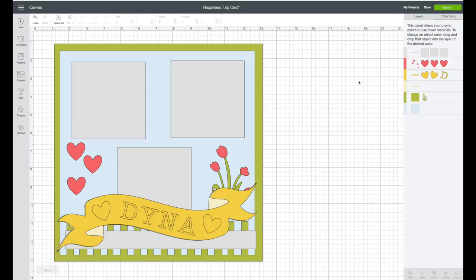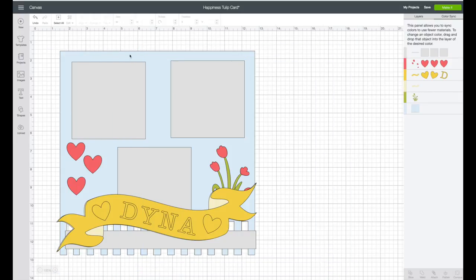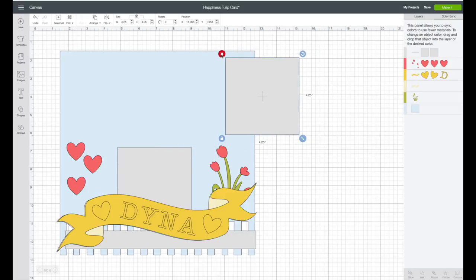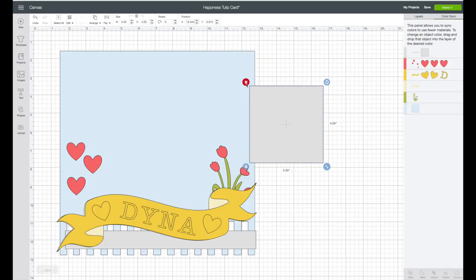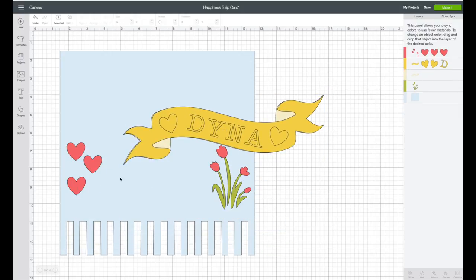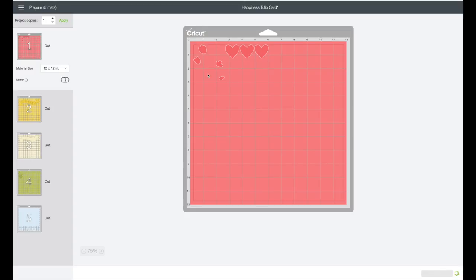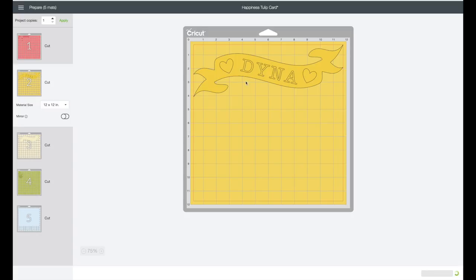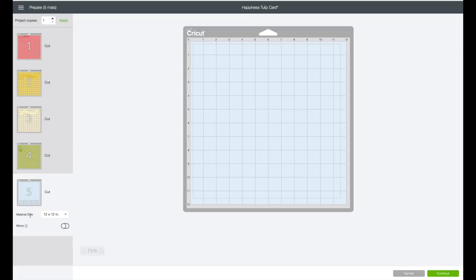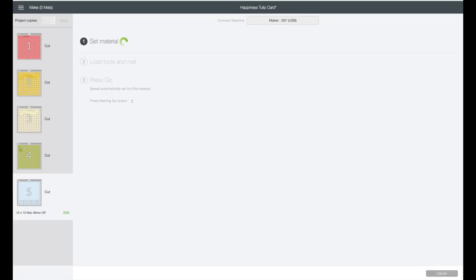There is what our layout will look like. I'm going to remove the green piece — that's our 12 by 12. I'll remove the three photo mats and use the trimmer to cut those out at four and a quarter by four and a quarter. The gray strip is one inch by 11, so I can cut that out as well. In the upper right-hand corner, click on make it. We have our red, the front piece, the cream behind that, the green, and the blue. I'll click on continue, cut these out with the machine, and put our layout together.